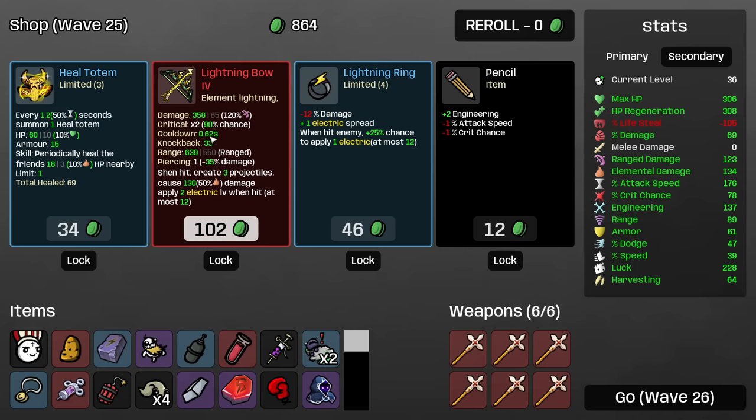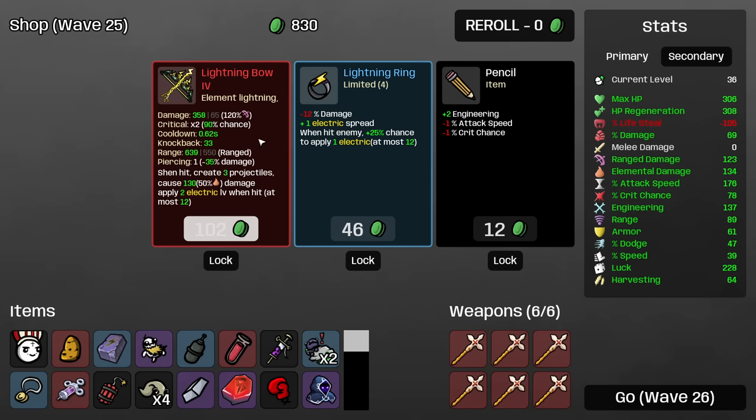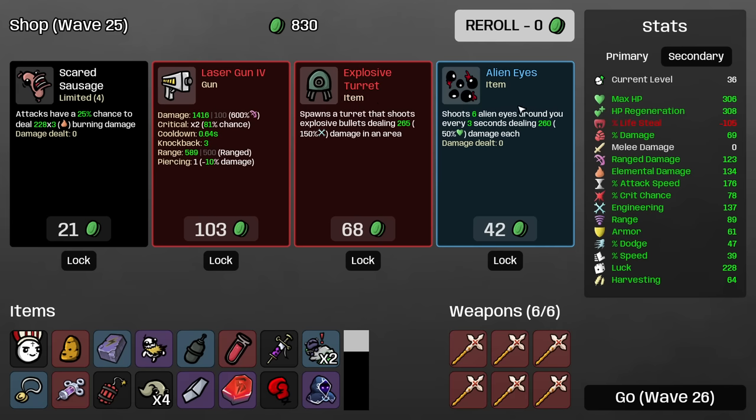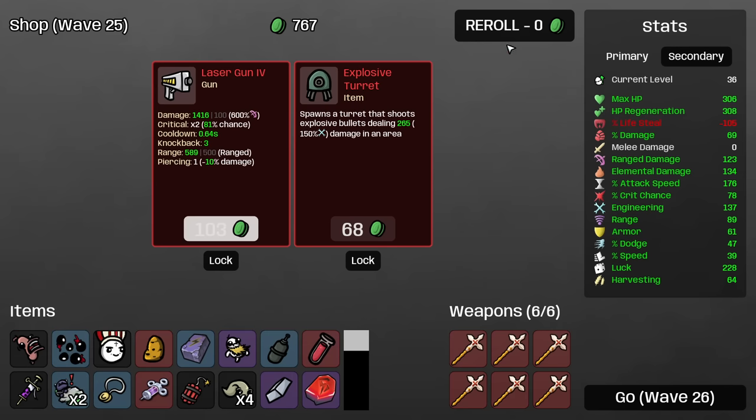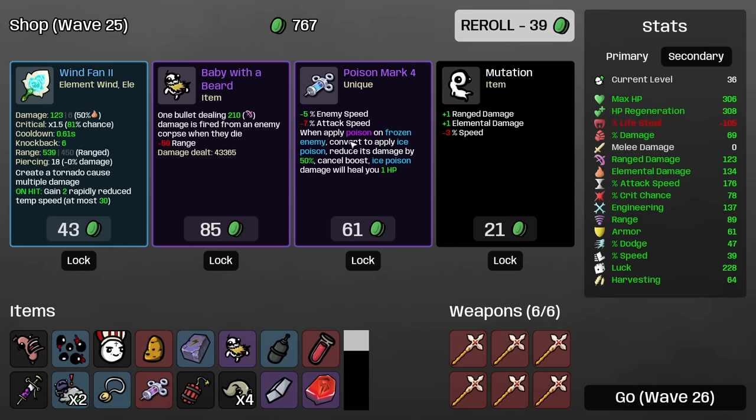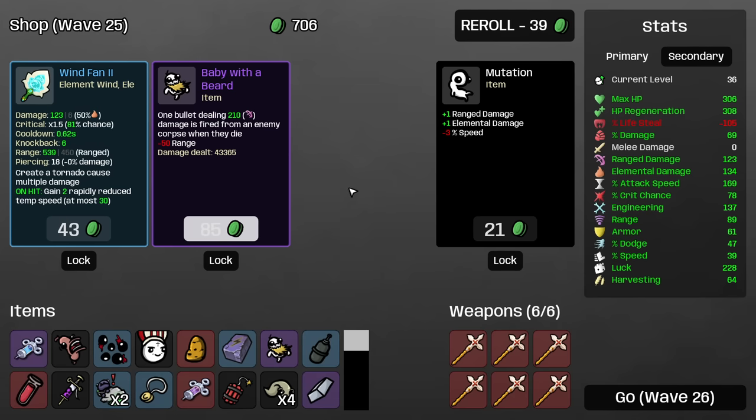15 luck. Lightning ring. Lose damage, but get lightning spread. I don't care about this. Healing totem, yes though. Definitely yes to it. My life does damage on points, yes. And also chance to burn, because I'm an elemental build. Definitely. I have a chance to burn and a chance to poison. When you apply poison on a frozen enemy, convert to ice poison. Reduce and heal. Yeah, let's take that, whatever.